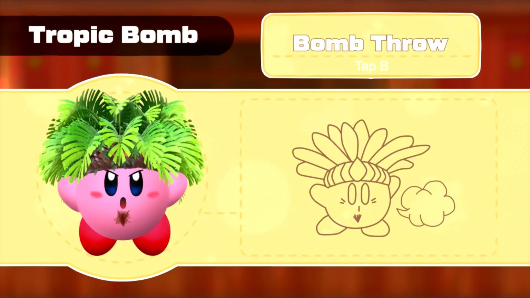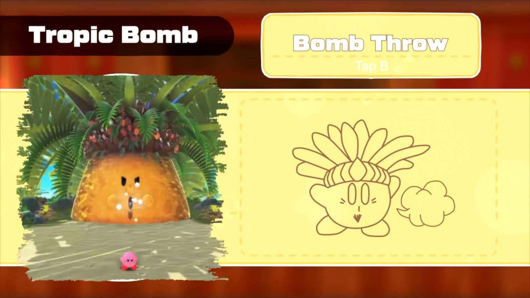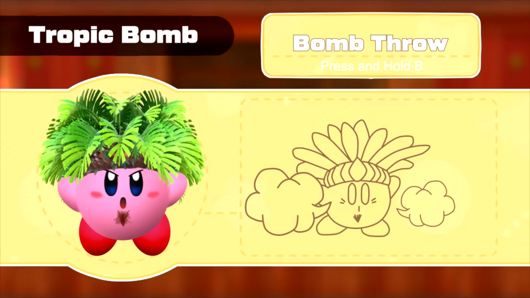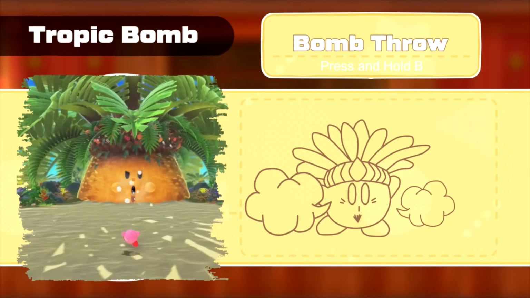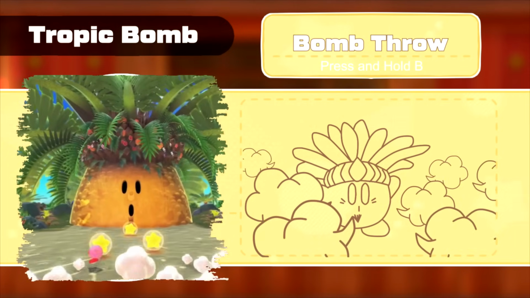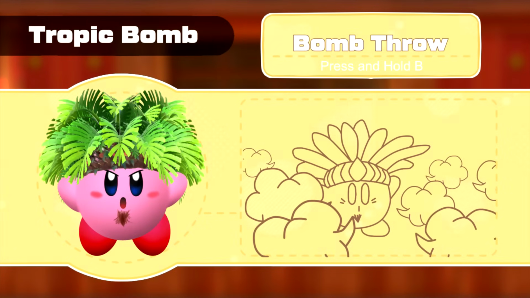For Tropic Bomb, Kirby will be able to throw 2 different types of bombs. First are the air bullets, which are thrown by simply tapping the attack button. You can charge the attack by pressing and holding the attack button, which will cause Kirby to throw more air bullets. The amount of air bullets thrown depend on the amount of time the attack is charged. While Kirby throws the multiple air bullets from a charged attack, Kirby will be able to move around as well.